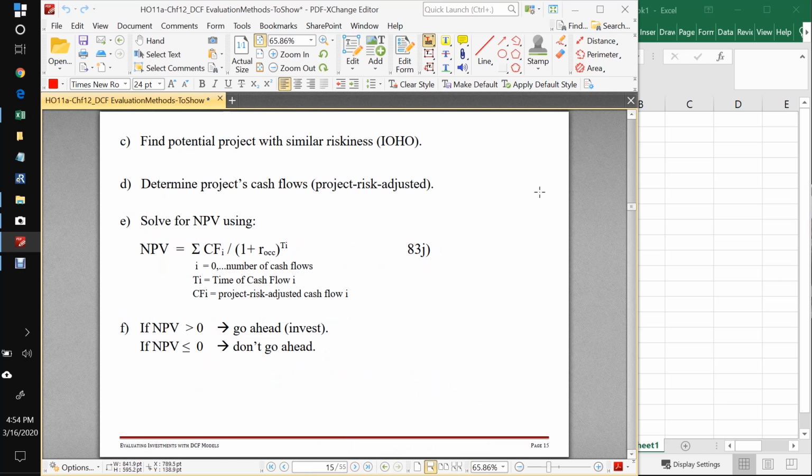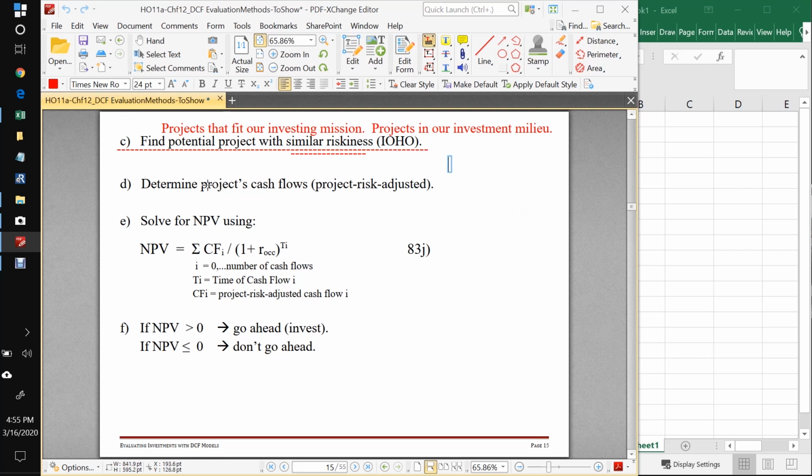And step 3 is now we go looking. We go looking around the world for projects with similar riskiness. These are projects that fit our mission statement, right? Or another way to say this, projects in our investment milieu, you get the idea. We have to have similar riskiness. Otherwise, they don't fit our mission. They're not in our milieu, okay?